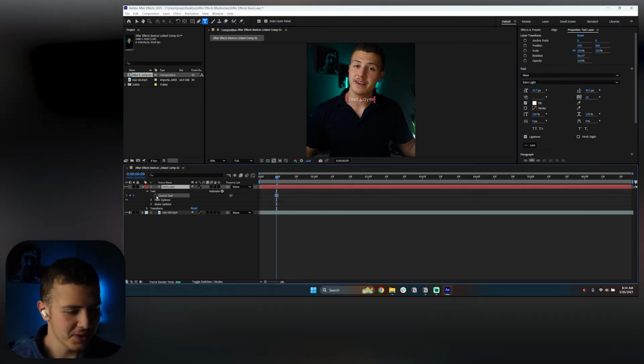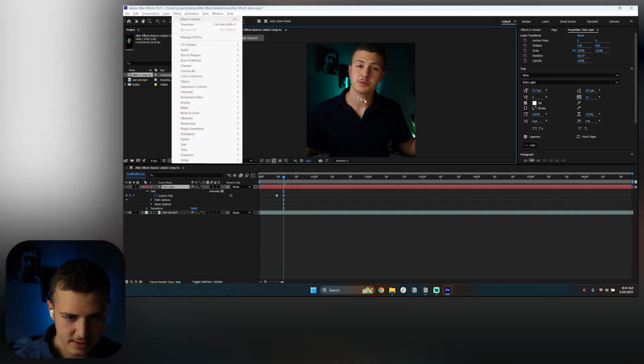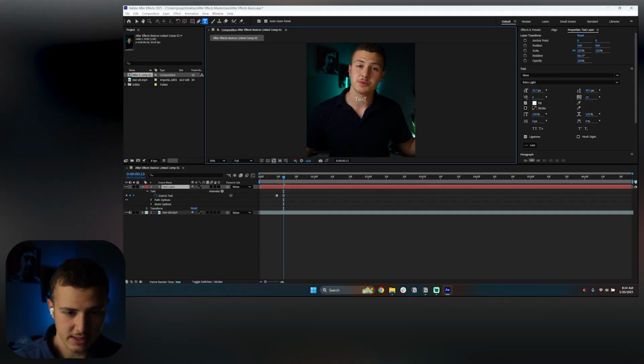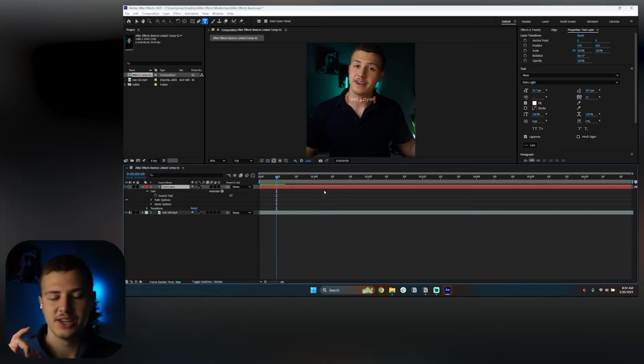So if I keyframe the current source text and then I move forward and I type out "text style", and if we go ahead and play through this, you guys are going to see this thing goes from "text" to "text style" like this. Your source text just affects your text or what's inside of it, and you're never going to be using this, so don't even worry about it.